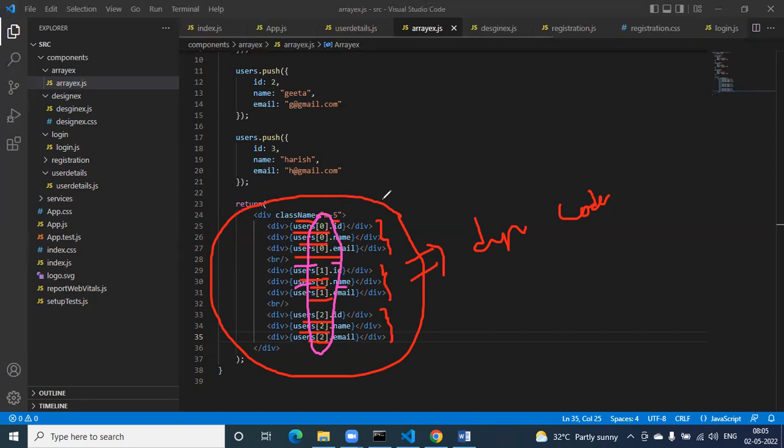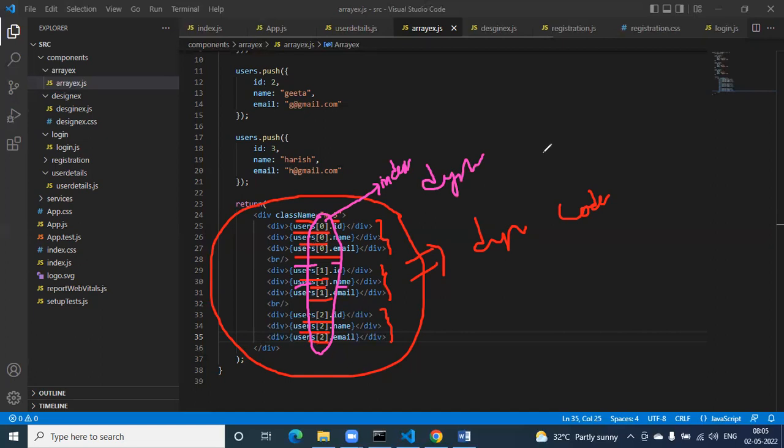So in real time also, people get a little confused here. Okay, I will make it simple. Here, what is going on? 0, 0, 1, 1, 2, 2. If I make this ID or index, this is nothing but an index, right? If I make this index dynamic in nature, my task is completed. This index, if I am able to get it dynamically, my task is completed.